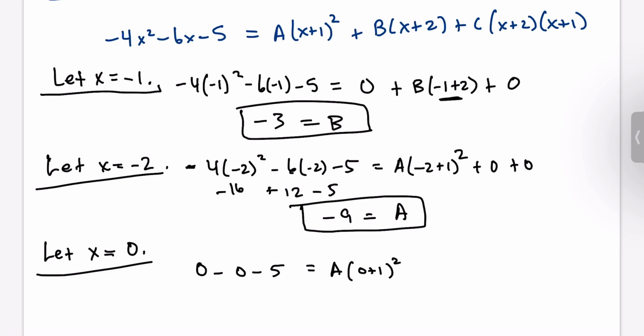Plus 1 squared. You see, I put 0 plus 1 squared. I advise against that. I would just put 1, right? There's no need to write 0 plus 1. You could do that in your head. So the next one, I'm going to put b times just 2, 0 plus 2, right? Plus c times 0 plus 2 is 2, times 0 plus 1 is 1, right? So that really makes the math much easier. So just be careful. So 0 plus 1 is 1 squared, right? So that just becomes a plus 2b plus 2c.